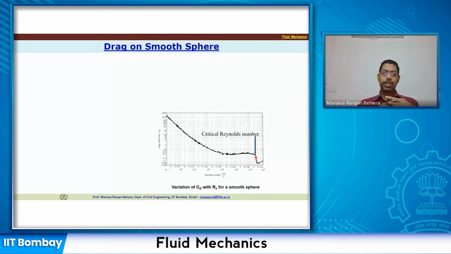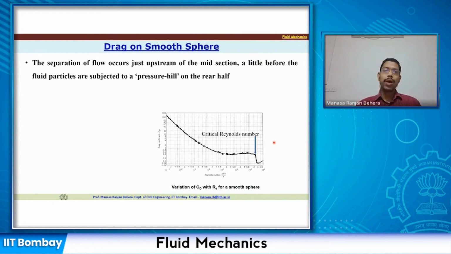Suddenly the drag force reduces, because we have seen already with Stokes flow, Stokes law, there is a dominant drag force and it is highly viscous flow. So in that condition the drag coefficient is going to be very high, and as the Reynolds number increases the drag coefficient is going to reduce, but the moment the flow becomes turbulent, the separation point is going to move downstream. It is not going to separate at the same location. So because of that the drag is going to reduce suddenly, and that reduction you can observe here, and the point where the flow ceases to be laminar, we call that the critical Reynolds number.